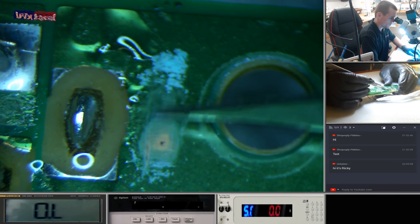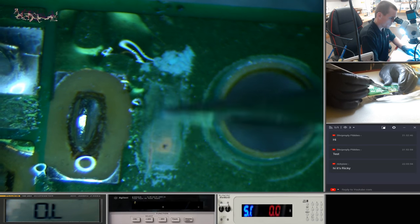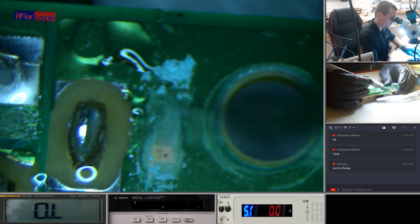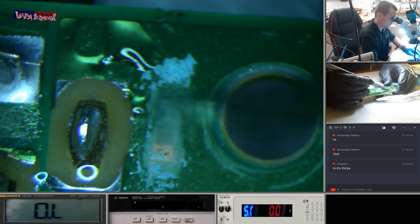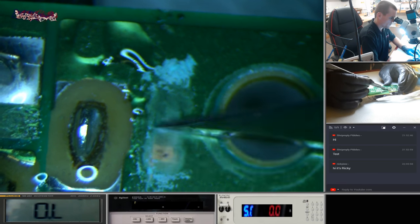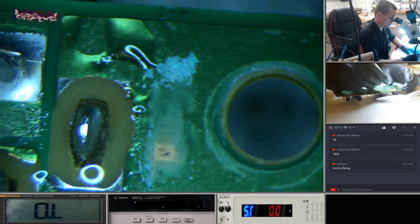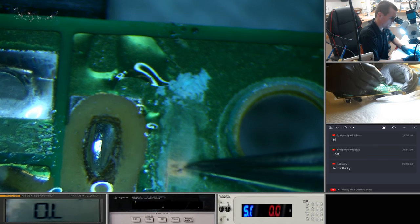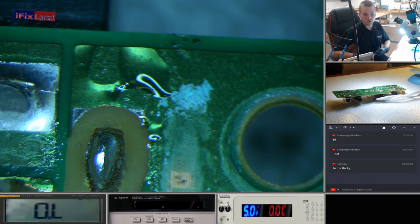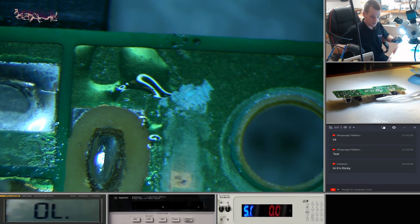See, this stuff here is just, I've gone too far on that one. You can see it's really thin. Make sure this second layer here that I've gone into hasn't got any continuity to ground. And here you can see how thin those layers are.